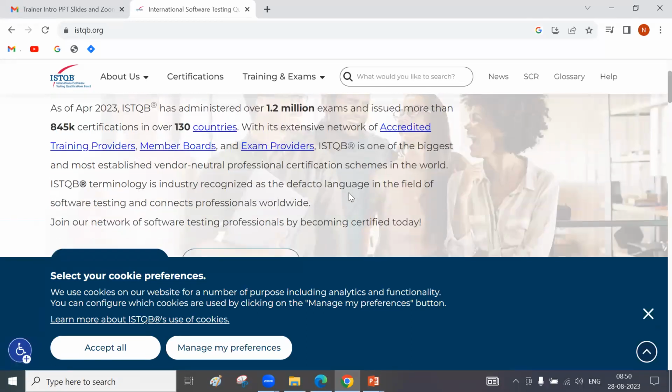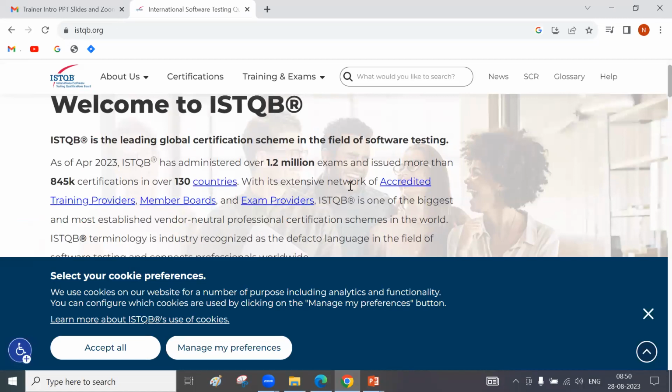Okay. So my question to you is, is this course designed for certification from ISTQB, like a basic level of certification? No, not like that. That's why I'm repeating again. It's mainly designed for real-time projects, how testing is performed, and for graduates who are trying to build their career towards manual testing. What is the starting point, and what are the concepts they need to learn before moving to the manual testing journey. For them, it will be useful.